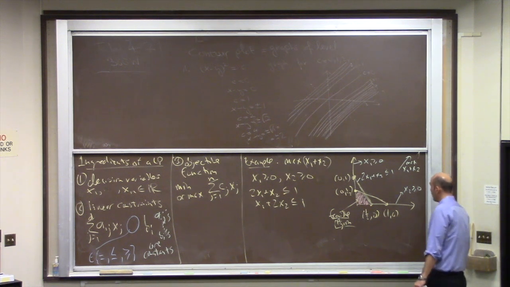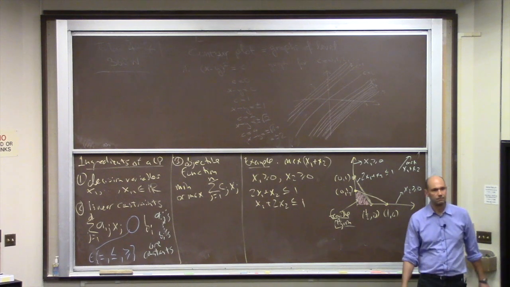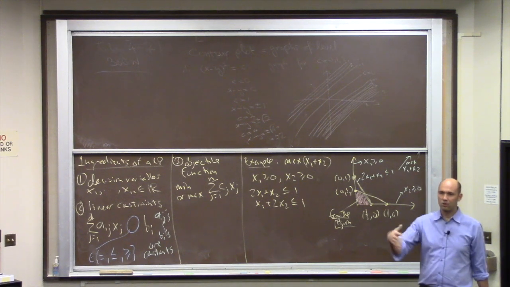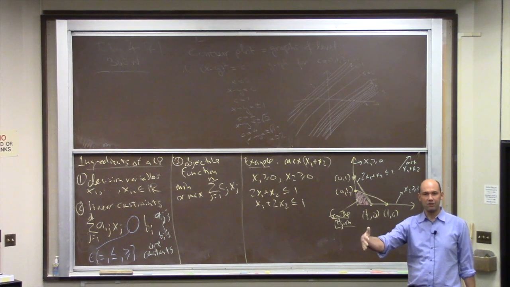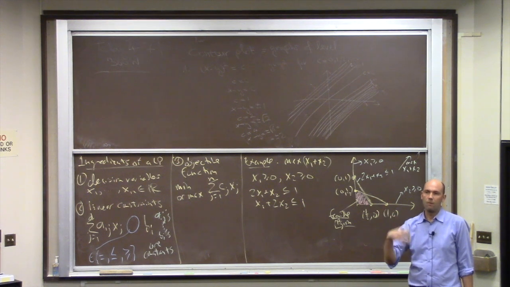So what can we imagine doing? Well, think about the level sets of this objective function. Remember, if you fix a value for a function, the level set is just all of the inputs to the function that give you that value. So you might want to know, what are all the pairs of points that, if I feed them into this function, give me the value 10?